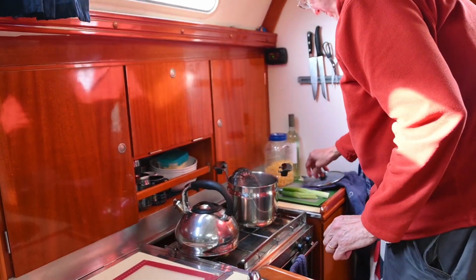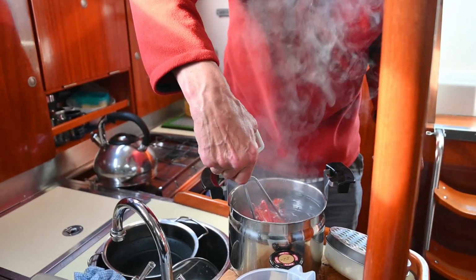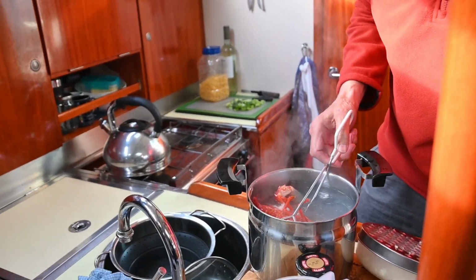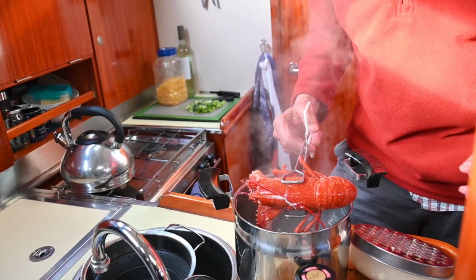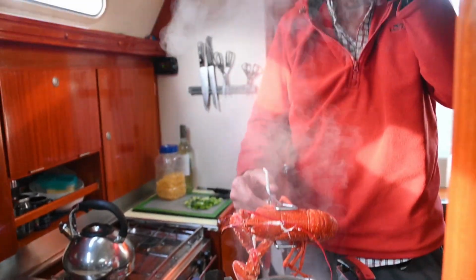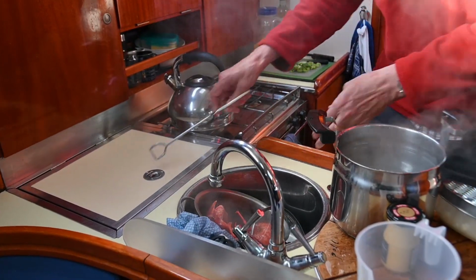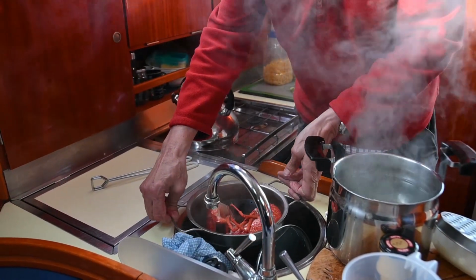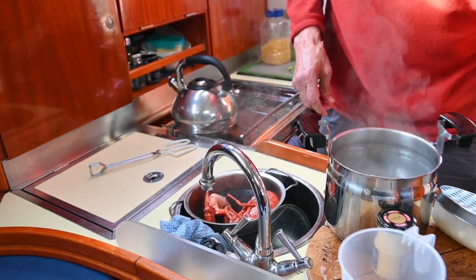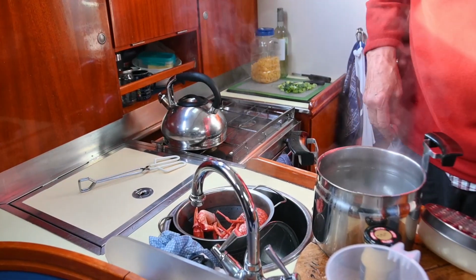Took his tail in and put the lid on. Here we go. The lobster's cooked. It's difficult to lift. Look at that change of colour. Oh, all steamed up. The skipper can't see. Oh no, disaster! There we go. Beautiful. Alan's going to spend some time now getting the meat out of that while I make posh macaroni cheese.